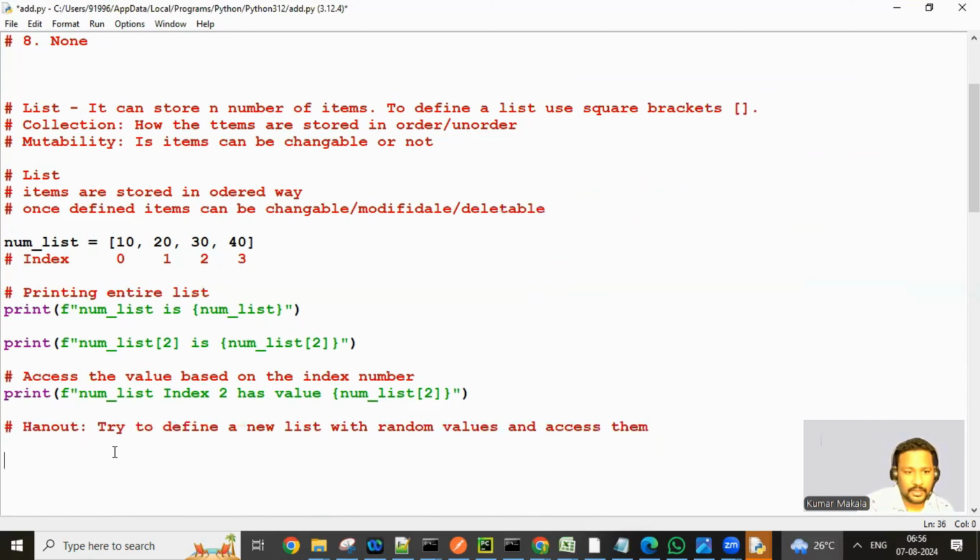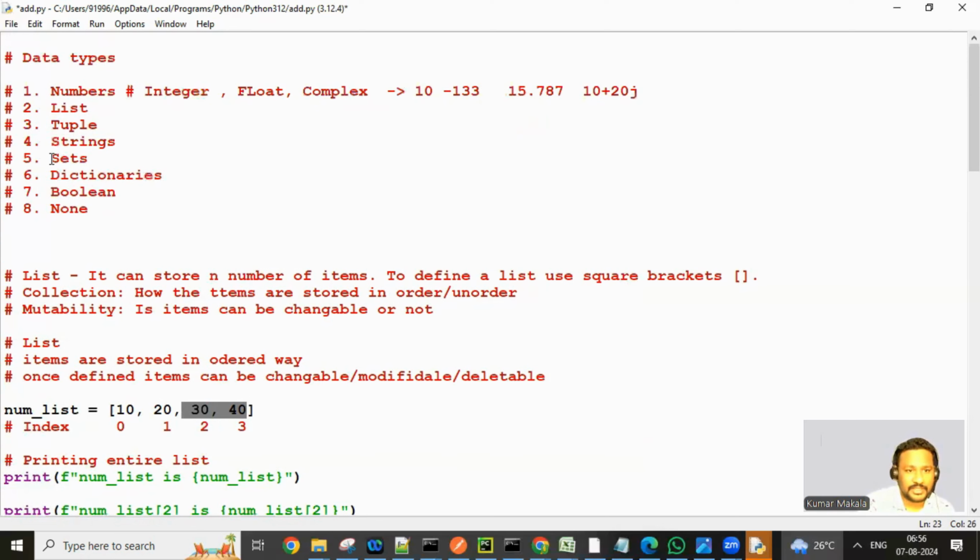Right. And this is how we can do it. If it is not in order style, we can't access like this. Currently a list is order style, that's where you can access like this. But when it comes to other types, let's say sets, only sets and dictionaries are unordered.